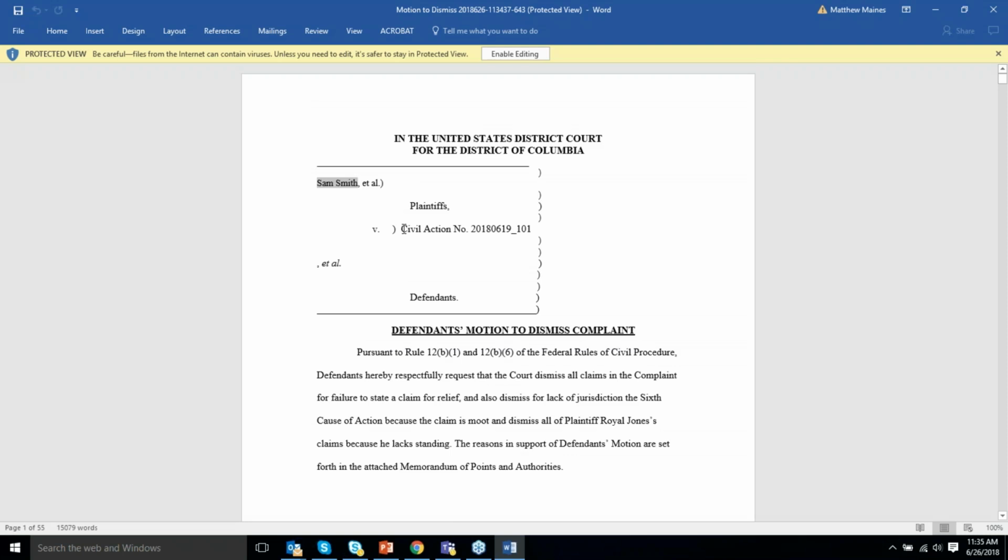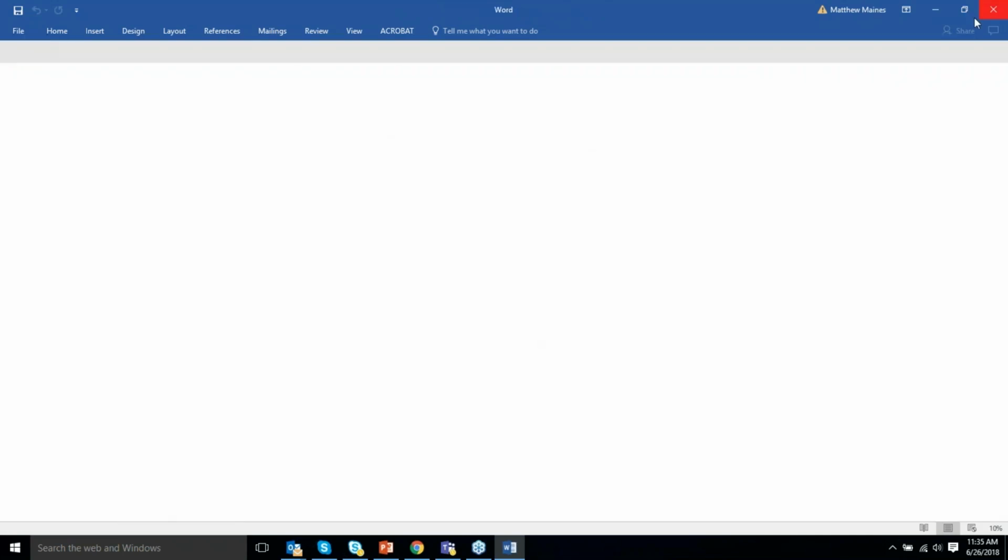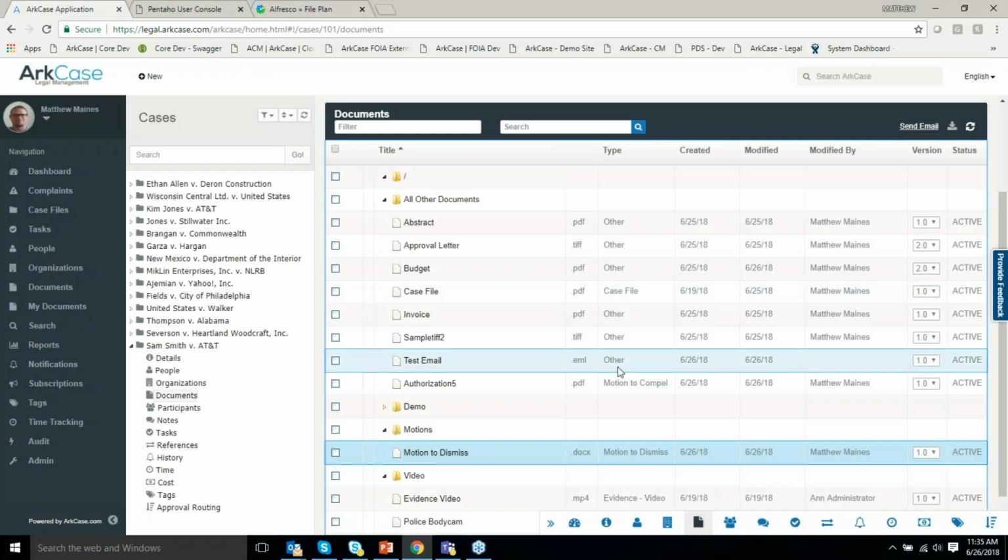Some of the information pulled in: we pulled in the actual person's name, the actual case number, things along those lines. So that's where the mail merge or the templates are utilized when you add it to a case. It pulls in the data that you want on that template, and then you can edit it further before you send it out for, say, review or whatever it may be.